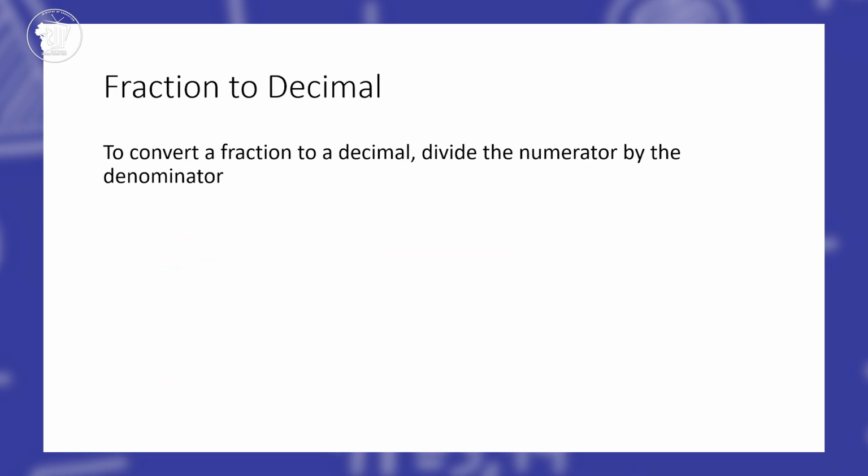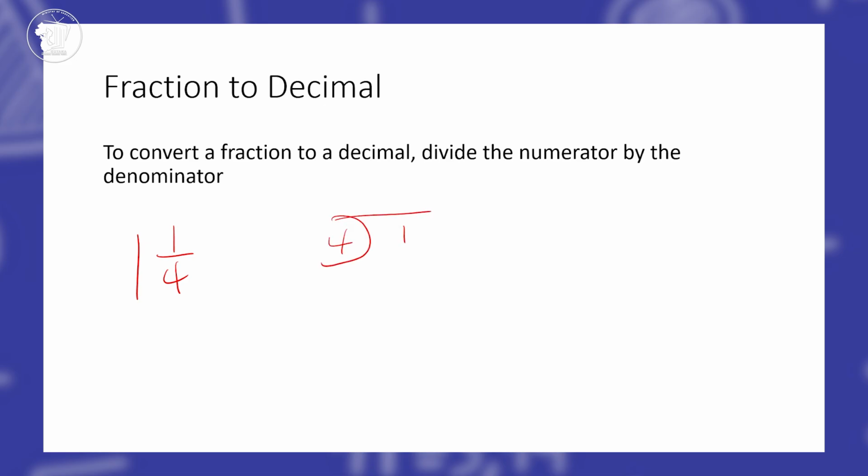Let's look at another one. Let's say we wanted to convert now 1 and 1 over 4 to a decimal. So of course, once again, we divide the numerator by the denominator. So we can do this two ways. One, we can just work with the fraction and then we add on the 1. Or two, we can convert the mixed fraction to an improper fraction and then we work it out. So let's do it both ways. So let's work with it as a fraction as it is.